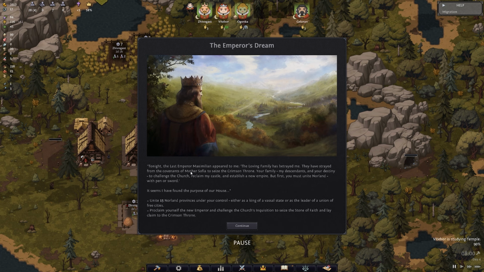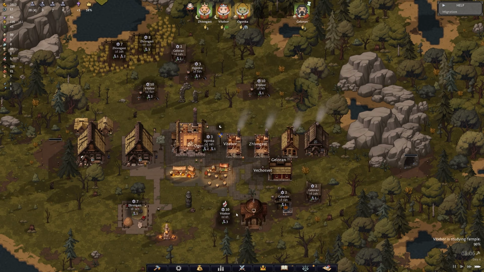Tonight, the last Emperor Maximilian appeared to me. The loving family has betrayed me. They have strayed from the covenants of Mother Sophia to seize the Crimson Throne. Your family, my descendants, and your destiny to challenge the church, reclaim my castle, and establish a new empire. But first, you must unite Nordland with pen or sword. It seems I have found the purpose of our house. Unite 15 Nordland provinces under your control, either as a king of a vassal state or as leader of a union of free cities. Proclaim yourself the new emperor and challenge the church's inquisition to seize the stone of faith and lay claim to the Crimson Throne.